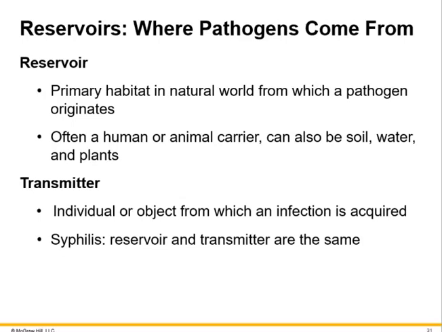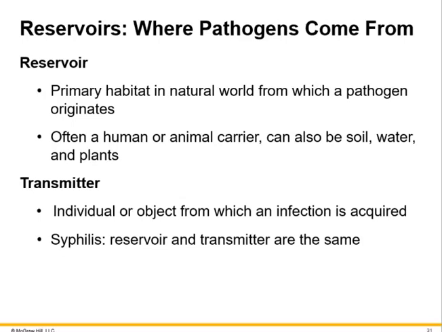Understanding how these pathogens persist when they're outside the body and how they move from one individual to another is really essential for controlling outbreaks. So one of the terms that we're going to be introducing here is what we call a reservoir. One of the key concepts in understanding disease transmission is understanding what a reservoir is. This refers basically to the natural habitat in which the pathogen lives. So where can you normally find it? Where does it live? Where does it grow? Where does it multiply on its own?